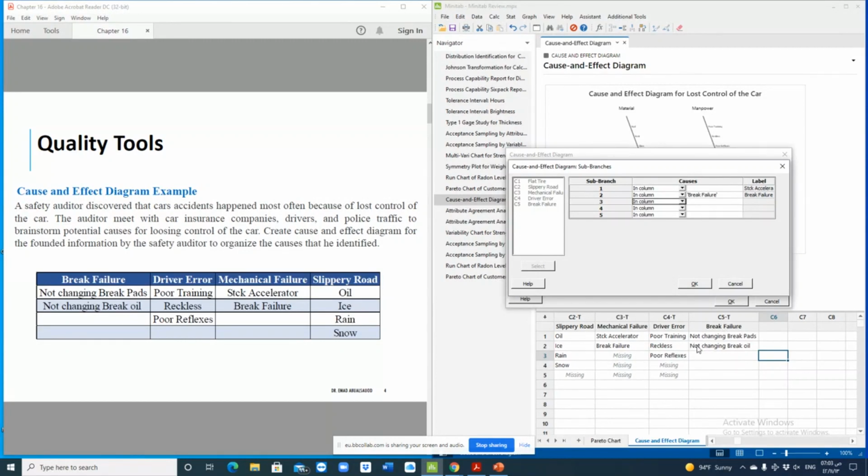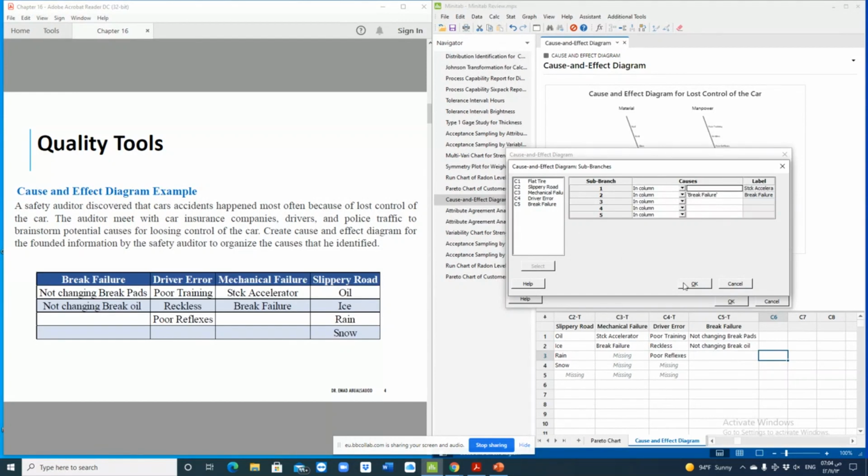So the no changing brake pads and no changing brake oil will be placed under brake failure. You can have the stuck accelerator, if there is data for the stuck accelerator, as a sub branch. So you can have the stuck accelerator written here, and also you have the data, let's say C6, it will be stuck accelerator, and you will have more information or more causes related to that.